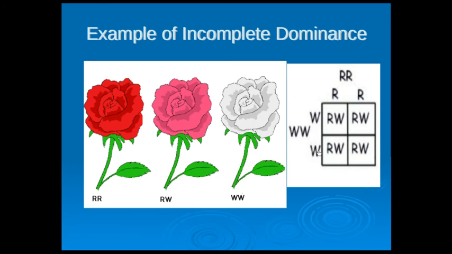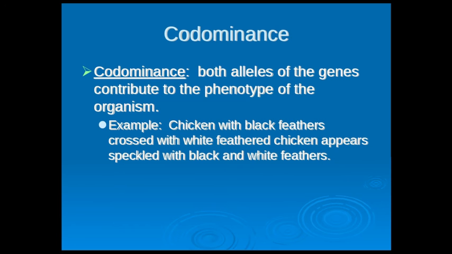So they make a pink flower. So if you notice the Punnett square here, we don't use the same letters. For the red, we use two capital R's because it's dominant. And for the white, we use two capital W's because it's dominant. But in the middle, everything is RW. So in the middle, everything being RW is going to make all pink flowers. If you start crossing RWs with RWs, then you're going to end up with some pink flowers, some white flowers, and some red flowers. All right.